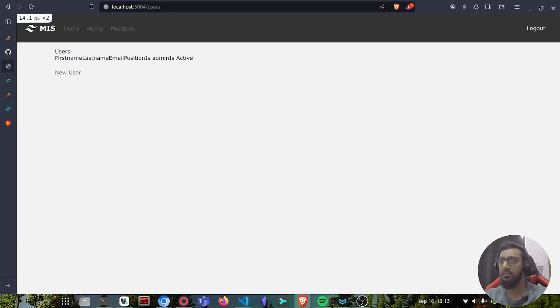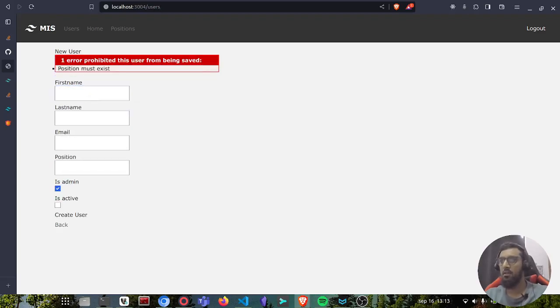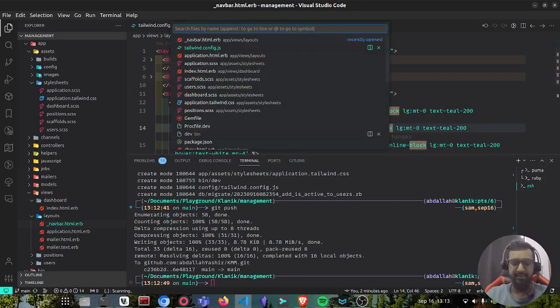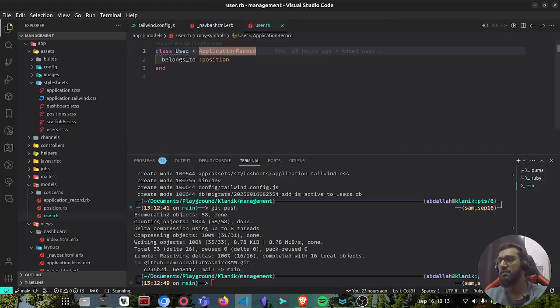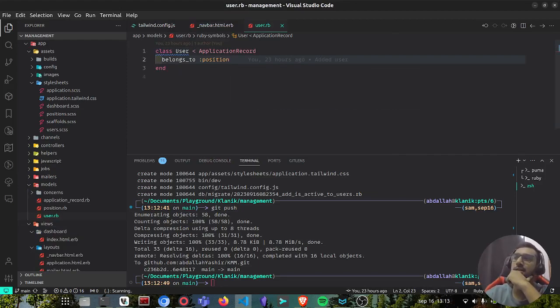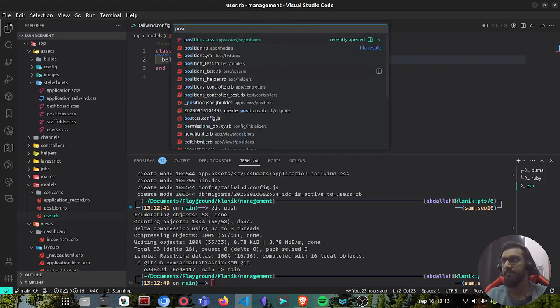So it's not saving because I think I need to figure out the positions on the user model. So just user. The model belongs to position. So it's actually not like that. It shouldn't be like that. It should be the reverse. Let me just change it, position.